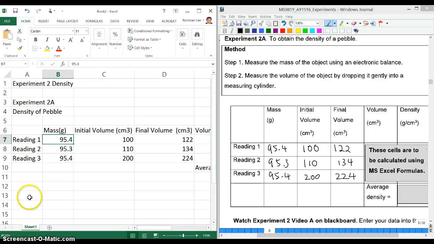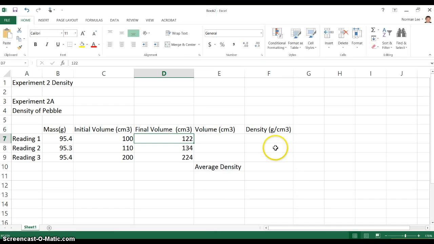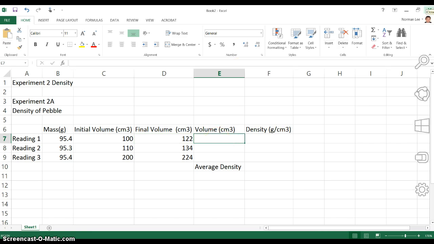Welcome back, and I believe that you have entered the data here, all in numbers, no letters. Now we are ready to process them using Excel formulas. Again, this is the real objective of this video, which is to teach you how to do the calculation automatically. You may wonder why we don't use a calculator. Fine, for this set of data, it's easy to use a calculator because it's simple. But when you encounter lots more data, it's much easier to use the features of Microsoft Excel.